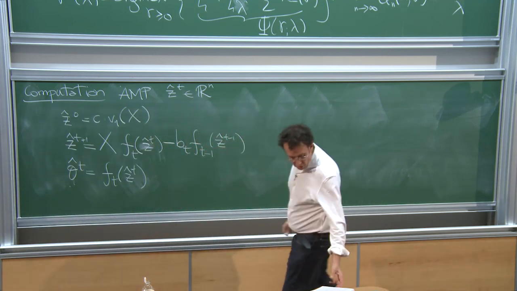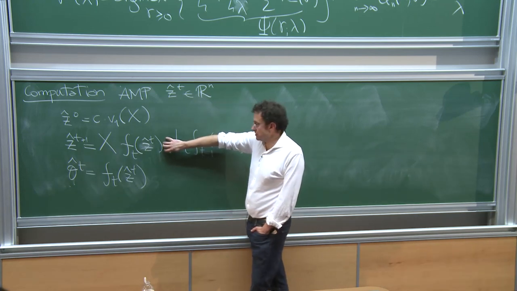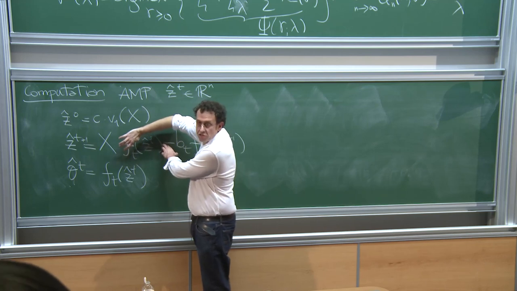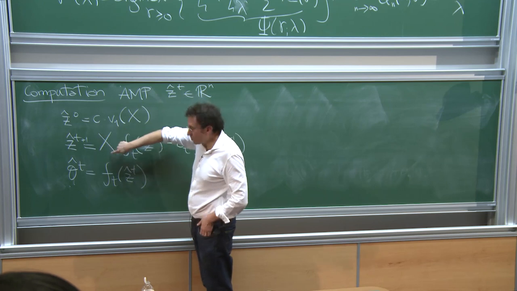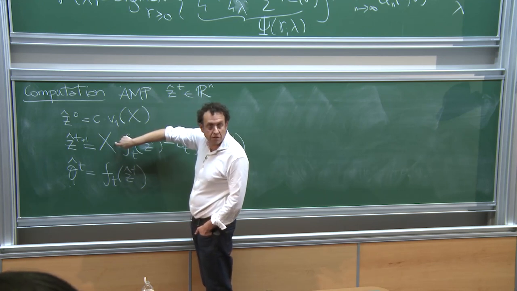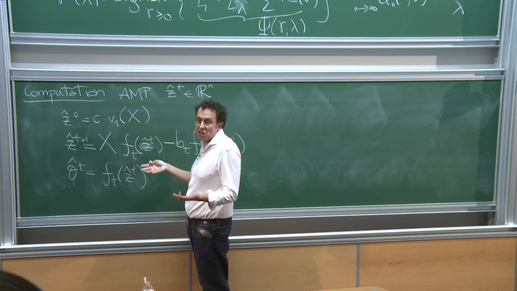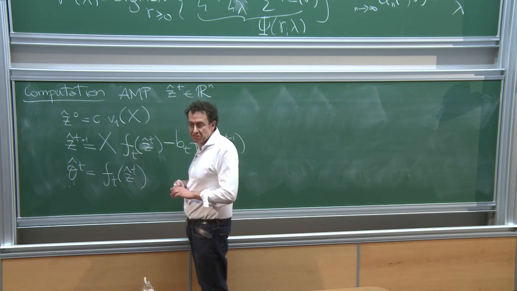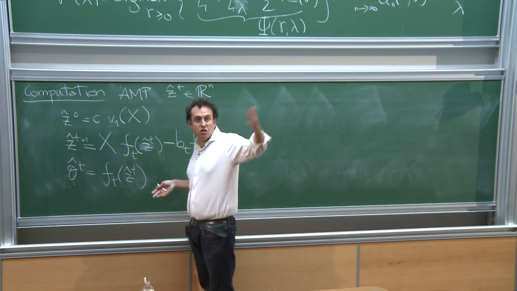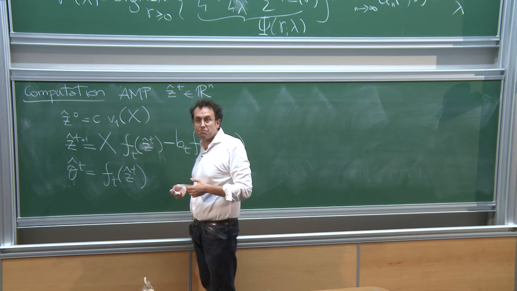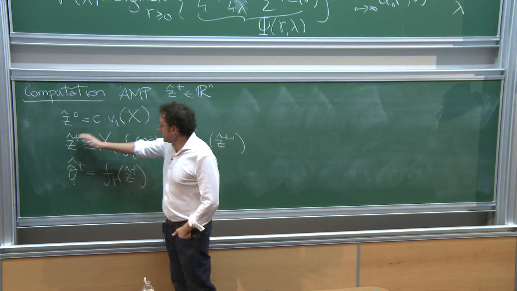Okay, so what is the structure here? If you forget for a moment this memory term, and if you forget this function, what I'm doing is just power iteration. So I'm basically computing the top eigenvector of X. What I'm doing here is computing this nonlinear function, for instance, because I know that the theta hats are bounded. If you compute this principal eigenvector, it can be very large. You know, for instance, that your theta hats are plus minus 1, so you might want to clip them. Okay? And then I keep iterating.